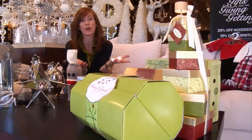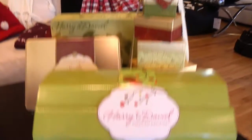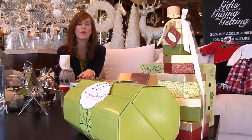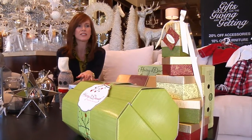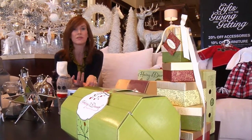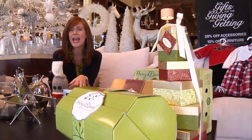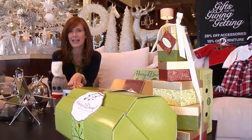Stop out here to Village Point — they have something for everybody on your list. We're just getting started. And if you need to bring maybe just a little snack or something, for coworkers' gifts or client gifts, definitely stop by Harry and David. They have so many delicious items. Doesn't matter if you're shipping them or giving them to somebody here in town — Harry and David is a great place for some really unique and festive snack items.